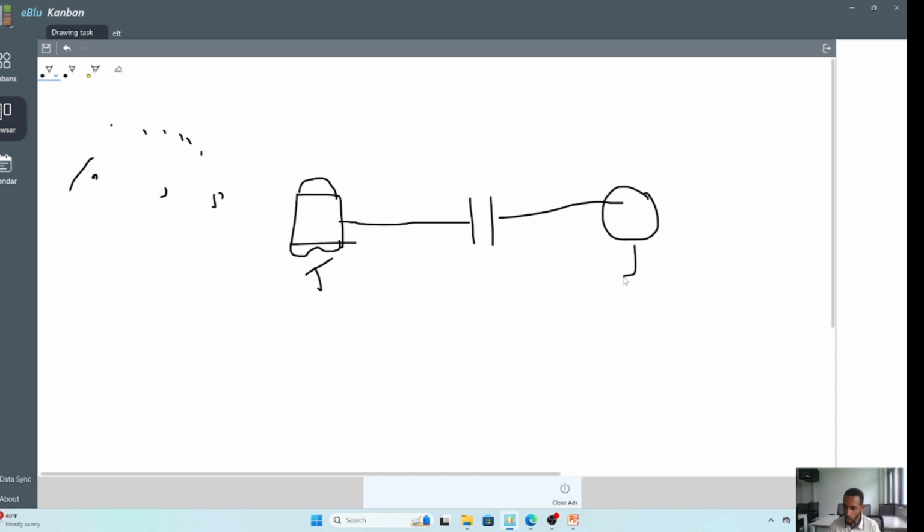That means there is some load here, and if this clutch disc does not have the ability to transfer this torque to this load, what happens? There will be slippage. That means this part will slip, or this part cannot create a better clamping force. So to have a smooth engagement or a smooth power transmission without any slippage, there are some factors we need to consider when we construct the clutch.